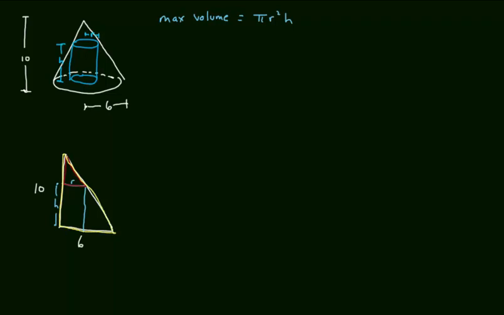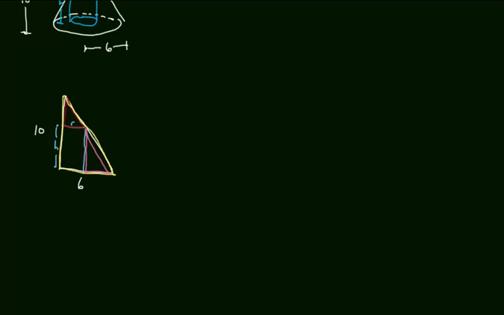Another option, if I take, let's say, a pink color, I see that this triangle here in pink will also be similar to the triangle in yellow. So we get to choose which ones we want to set up a proportion with. For me, I chose to use the red triangle to be similar to the yellow triangle. The yellow has the dimensions 6 to 10. The red has the dimensions, well, this is where it gets a little tricky.